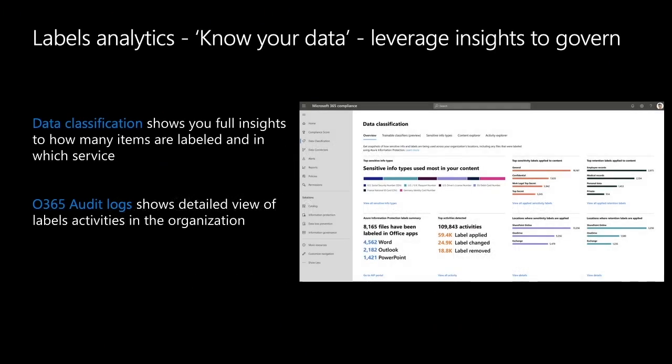Moving on, let's cover the labels analytics. Now that you have a way to label the files or the site collections and so on, you probably also would want to know how many of those labeled files or unlabeled files that contain sensitive information types are there in my enterprise corpus. And that's where data classification insights comes into play. And this is our effort to give you a full visibility into your enterprise corpus across all the sensitive labeled content and the site collections in your system. Not only in this space, but also in Office 365 audit logs, you can see a full detailed view of labeled items as well. Now let's take a look at it in a demo.